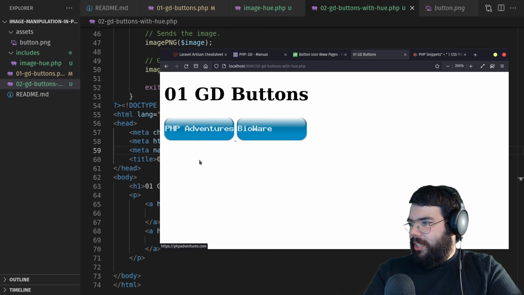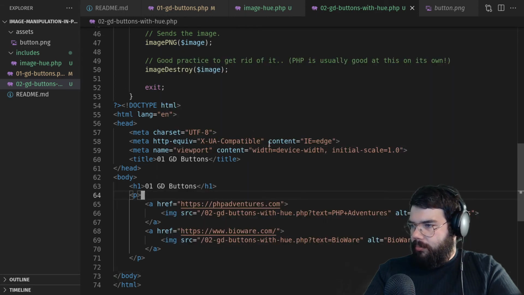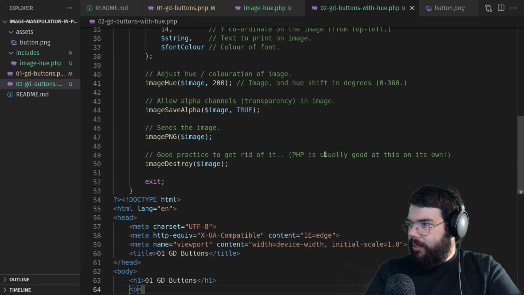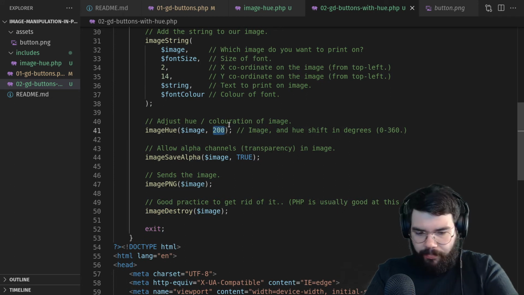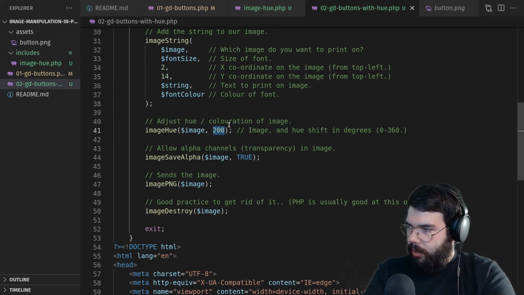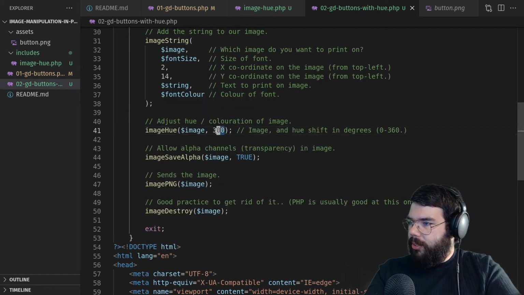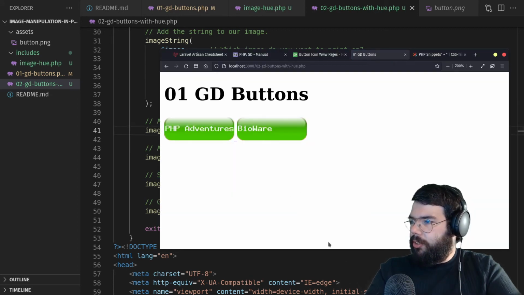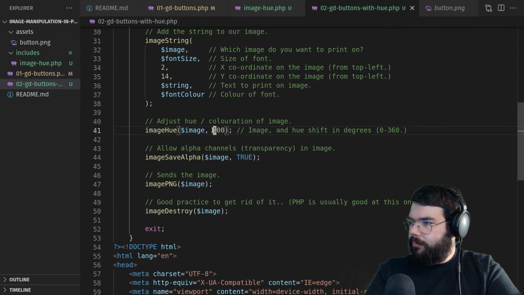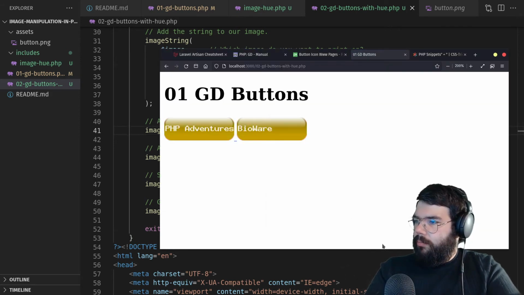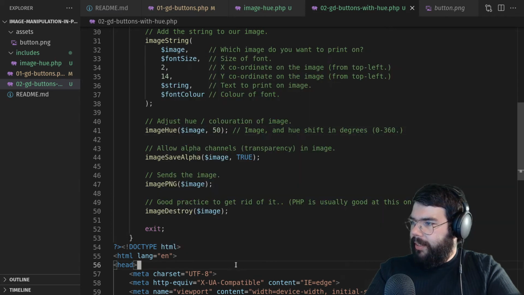So very quick change from red to blue. If we try another drastically different number here, maybe we'll go with 300. See what that looks like. Another kind of a magenta or a pink or something. 100. What are we looking at? Green now. 50. More of a yellow or an amber kind of thing.